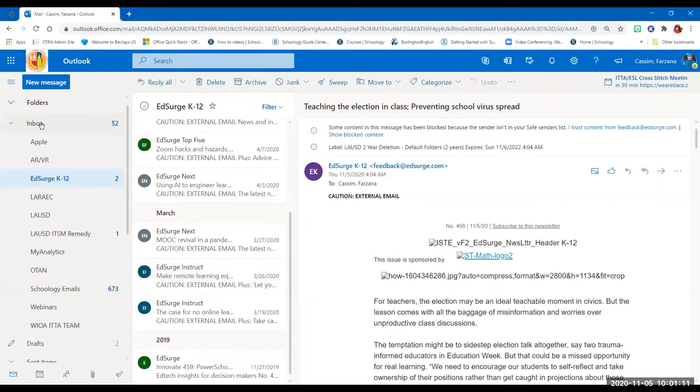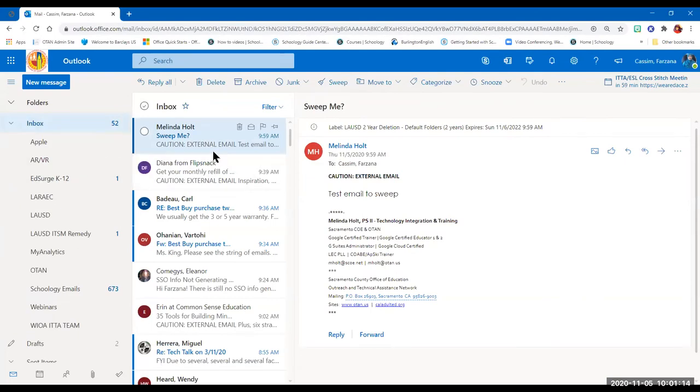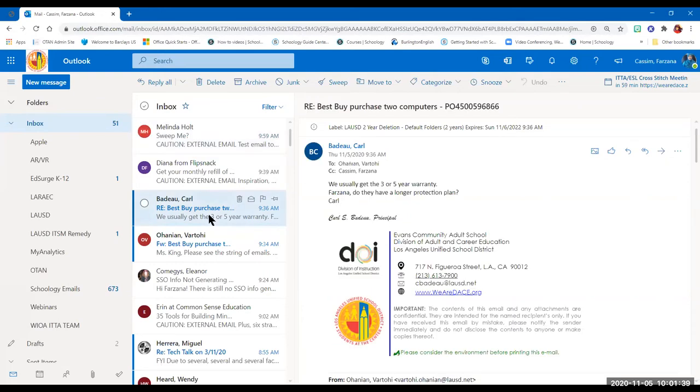So this is how you can identify. That is one thing that I seriously wanted you guys to do. Next, I want you to learn something: categories. Categories, simply, don't worry too much. You just simply click what it is that you want. By the way, Carl Bedo is my principal. Anything to do with Carl Bedo, for example, I like to categorize it. I like to put it aside. So in that case, I will simply click on the email that you want.